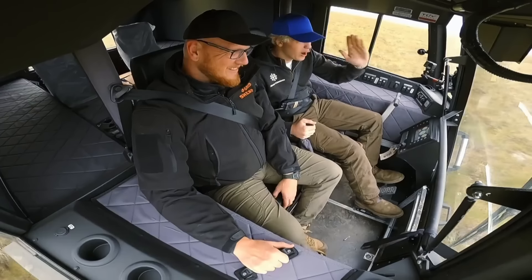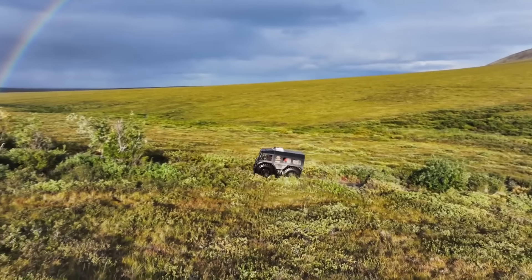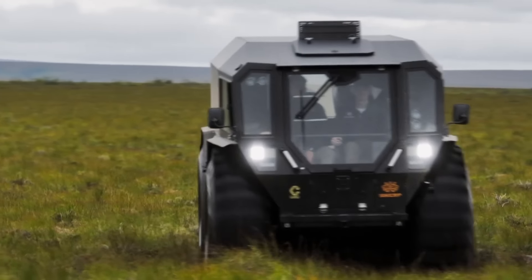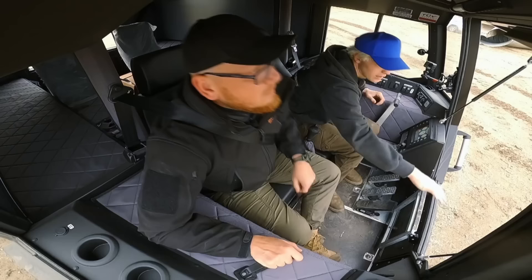I'm excited to get the Sherp out here, the LiDAR drone, and then I have the tools that I need to go out and pinpoint where the next pay should be coming from. You're just cruising in the tundra. It's like relaxing. Go all the way out in there. Find the new gold places. Dude, that's what I'm talking about. This is sweet. This is exactly what I needed. I love it.